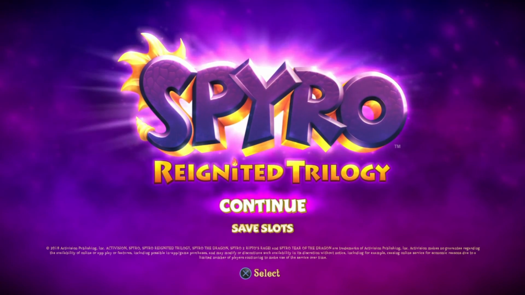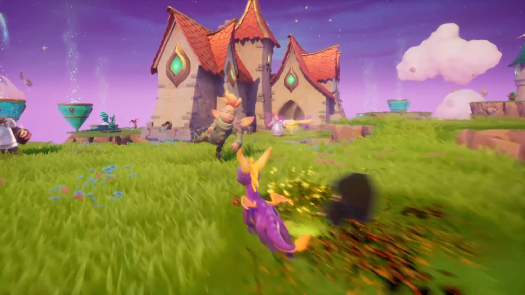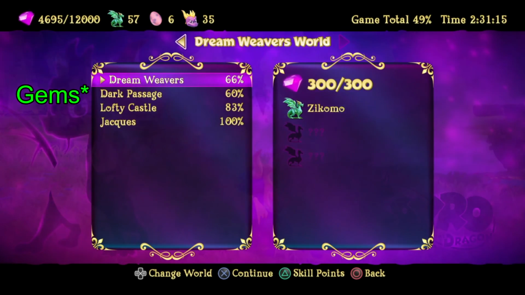We're going to be going into Spyro the Dragon right here. This time, we're going to be trying to collect around 2,000 extra gems to get to Gnasty Gnork's world. Alright, we're here in Dreamweaver's world. We need to get ourselves some extra coins, so let's see.